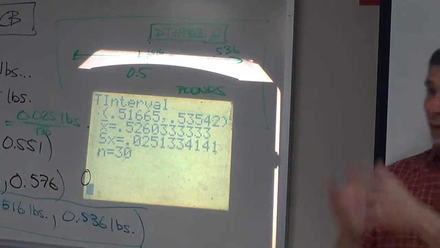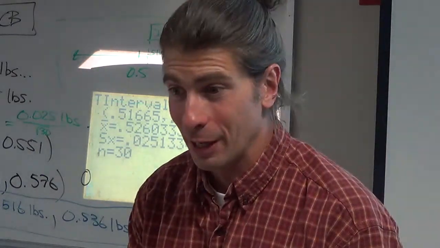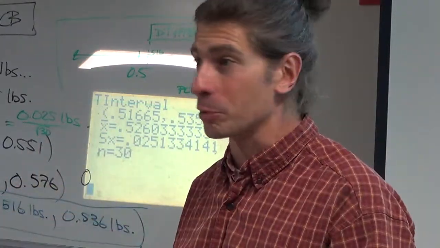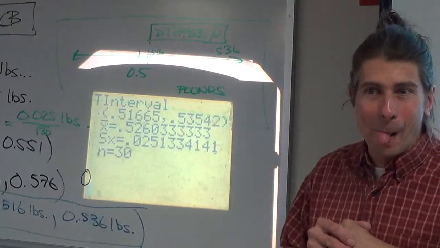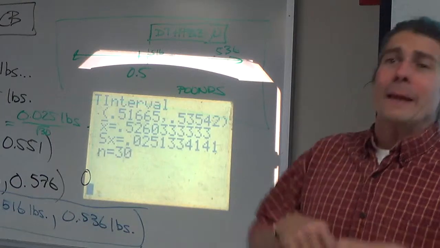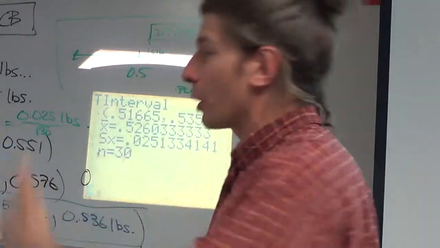Fair? So when you're estimating averages, go with the T distribution. When you're estimating proportions, go with the Z distribution. That's a way of keeping track in your mind of what you need to use. Is that fair? I also want to offer you a caution based on the TI right now.